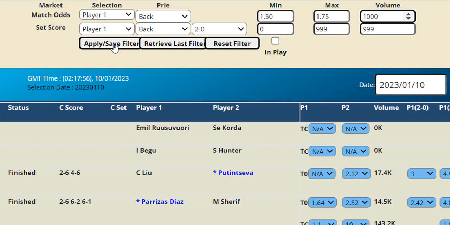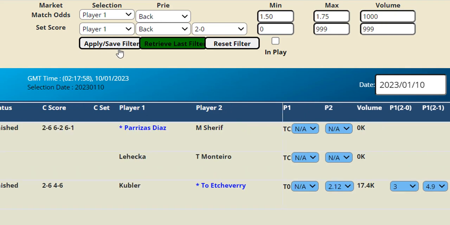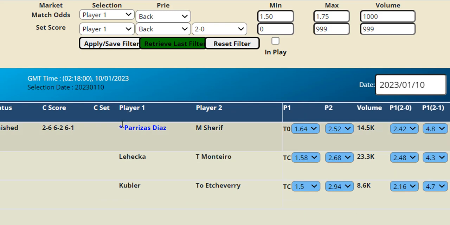All we need to click is apply, and straight away it brings us up with the matches where the player 1 is between 1.50 and 1.75, and we can see there's one match that's already finished, and we can see that that was a winner, and there's 2 matches here still to be played where the player 1, which is this player here, is at between 1.5 and 1.75, and we can see how much is in the market.